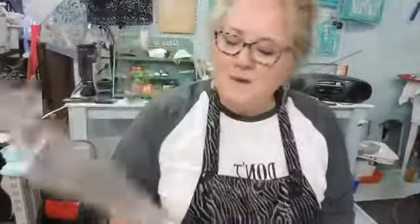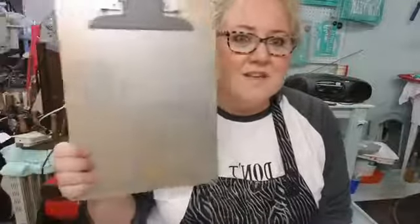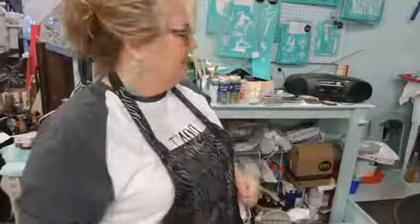I like it. I wish it hadn't messed up right there, but I may try to lay the stencil back on top of it. But it's cool. It's like crackly. And I think that's where I hit it with the blow dryer, and it still had a lot of runniness, or paint, so it kind of blew it. But whatever, I think for my purposes it will look cool, and I think it will be unique.